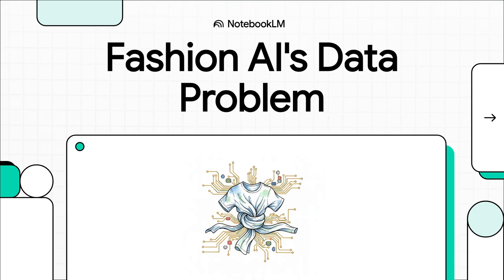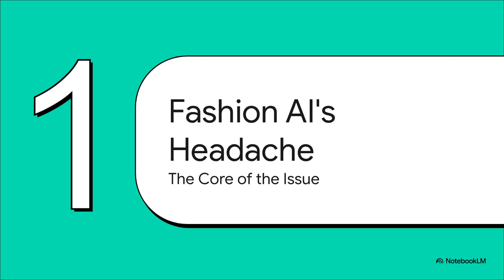Okay, let's dive into this. We hear all the time about how AI is going to revolutionize, well, everything, and fashion is definitely on that list. But what if the very data we're feeding these super smart AIs is actually the problem? Today, we're going to look at a hidden issue in fashion AI and a really elegant solution that could honestly change the whole game.